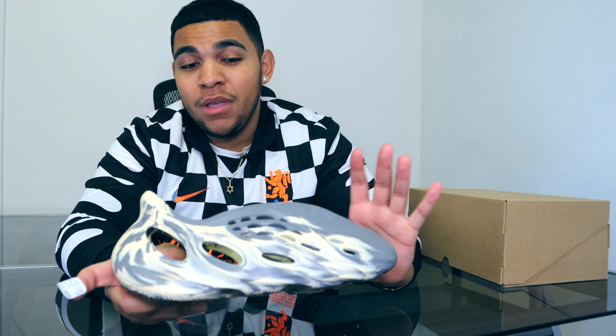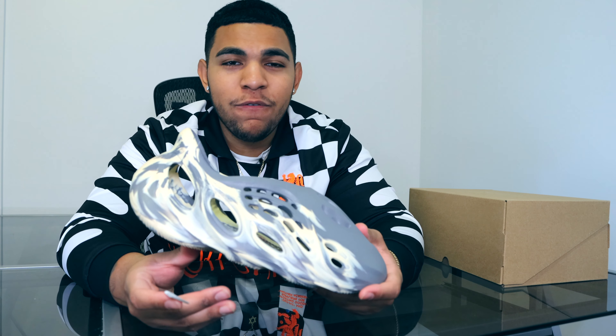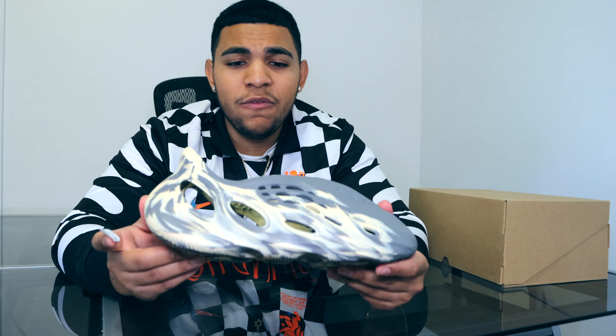Maybe it's not Kanye, maybe it's Adidas pushing this agenda — I believe all sustainable shoes should be widely available. These shoes should not take four hours, two hours, or 45 minutes of your time to possibly cop. This shoe should be readily available for everyone. But I guess they're doing this kind of hype rollout in order to gain that attraction, which it already has, for people to then purchase it a lot once they have millions of pairs available. And that's kind of what they did with the 350s — they started off having it extremely limited, and now there's so much available that some people don't even want it anymore. So I guess that's the rollout they're doing first, and then in the near future these will be available for everyone.